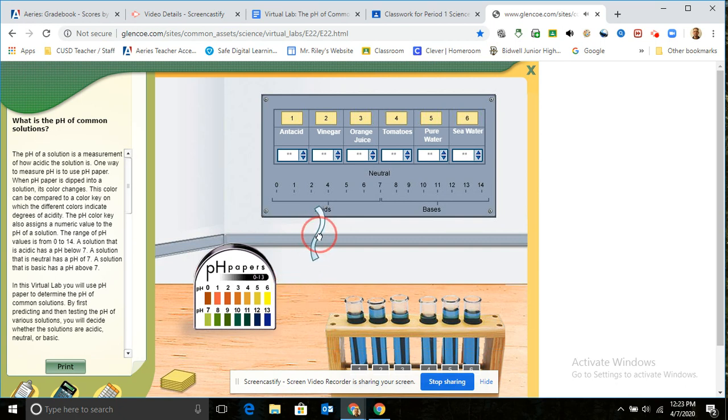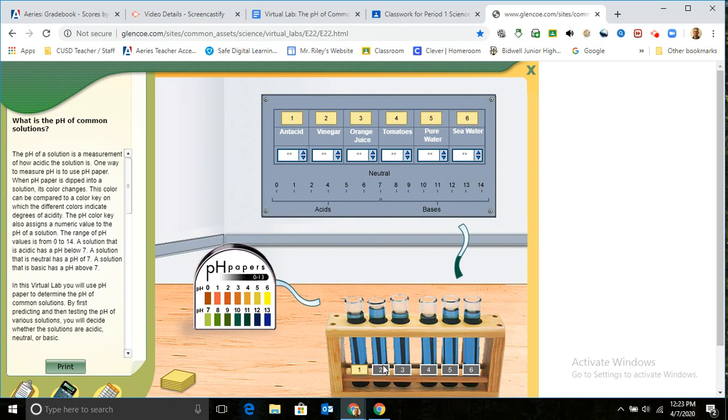So I am going to take my piece of litmus paper, and I'm going to put it in here, and you can see that the test tubes are labeled which one. So number 1 is antacid, 2 is vinegar. And what I do is I go over here and I look at it. The color, just like I showed you on Monday, the color tells you what the pH is. Now with that, I'm going to put a pH of 10, and I'm going to do that for each one. Oh yeah, and it also puts it in place over here.